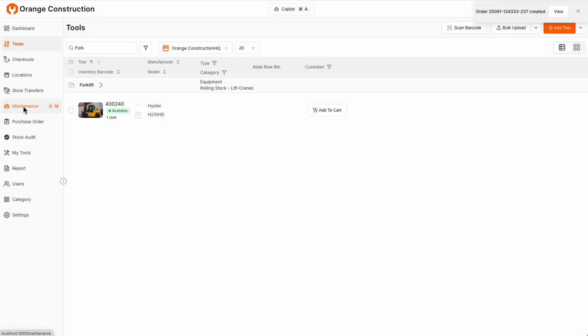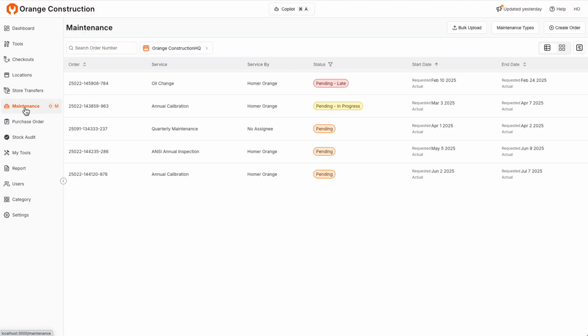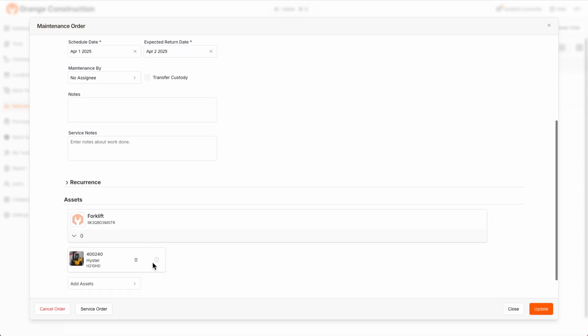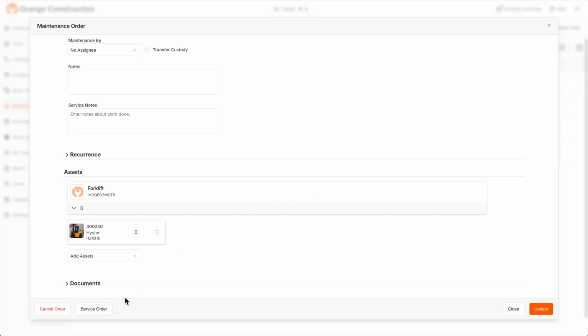Let's go to the Maintenance tab to see the work order. Here, we can see the newly created work order. Now that the service is scheduled, we can complete it. Normally, a service is completed by a service person, but for this case, we are completing it right away. Note, when a service person views the work order, they will directly see the service order details.